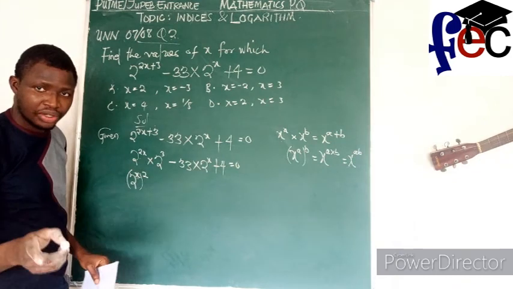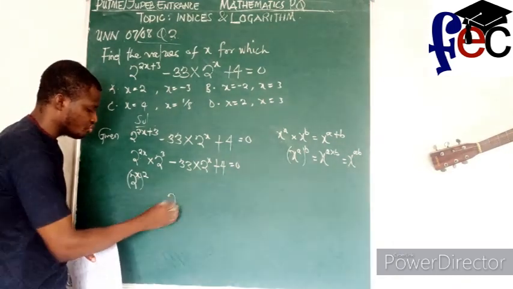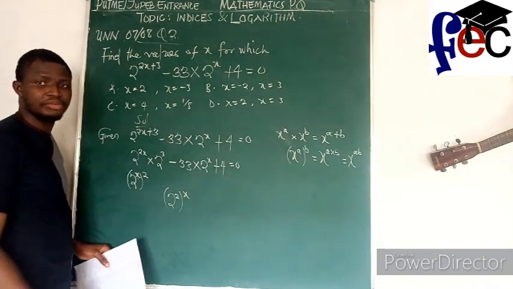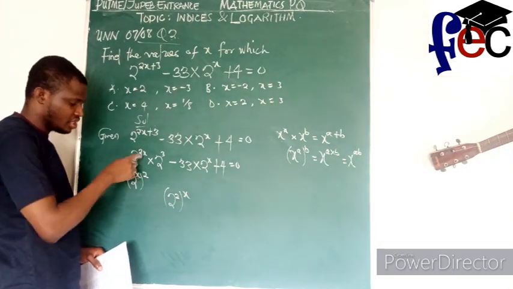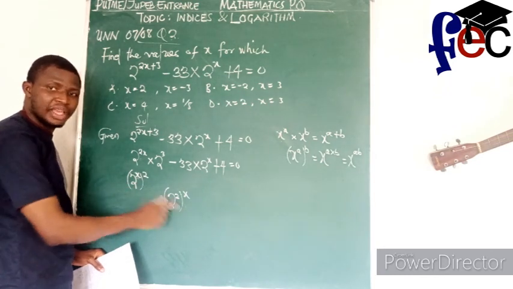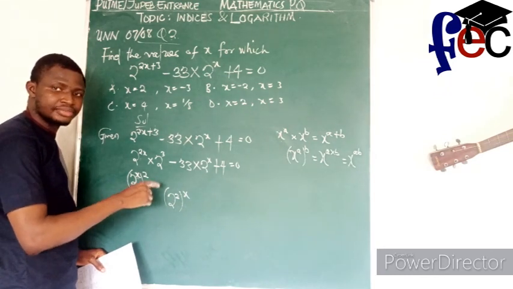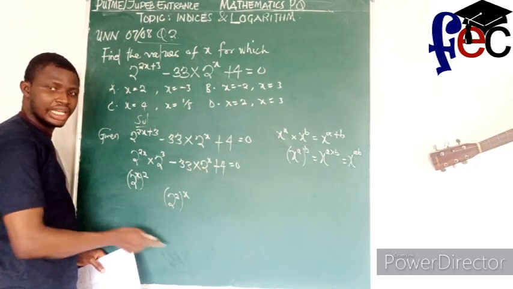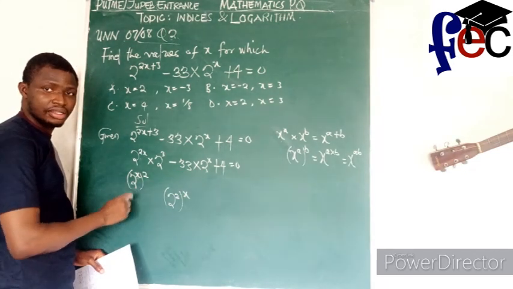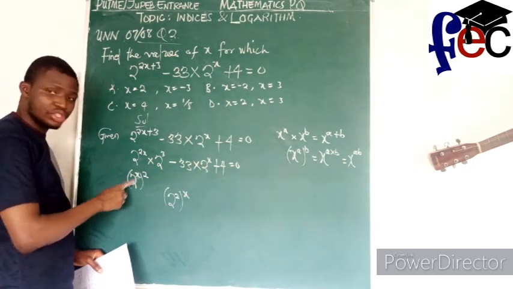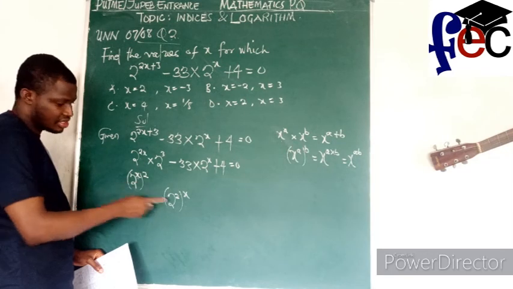I will also be correct if I write it as 2 raised to power 2, raised to power x. It's also the same thing, because this and this will give you the same thing as this. But which one of them will make me get an index notation that will look like this? You will realize that it is this. Because I can see 2 raised to power x here, I can see another 2 raised to power x here. That's why I'm choosing this instead of this.